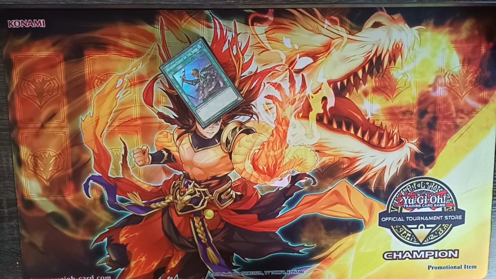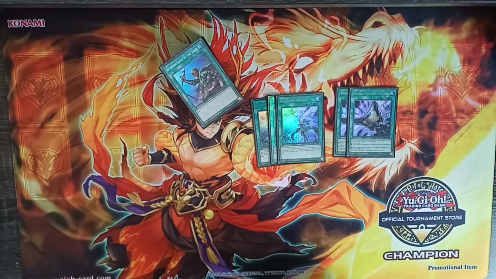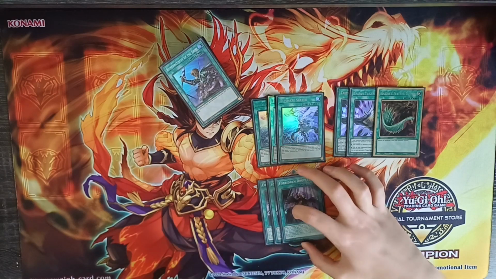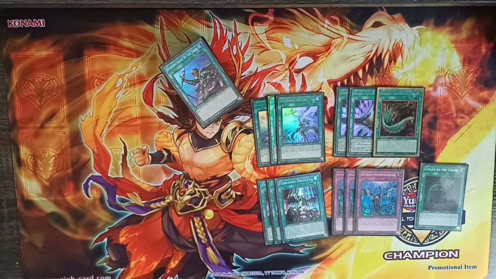So for the non-engine, we are playing 3 Ultimate Slayer, 2 Triple Tactics Talent, 1 Harpy's Feather Duster, which I'll be really honest is just kind of there as an extra card. This is probably going to be swapped out for something else. 3 Forbidden Droplet, 3 Infinite Impermanence, and then 1 Call by the Grave, just because of those pesky dimension shifters that are around.